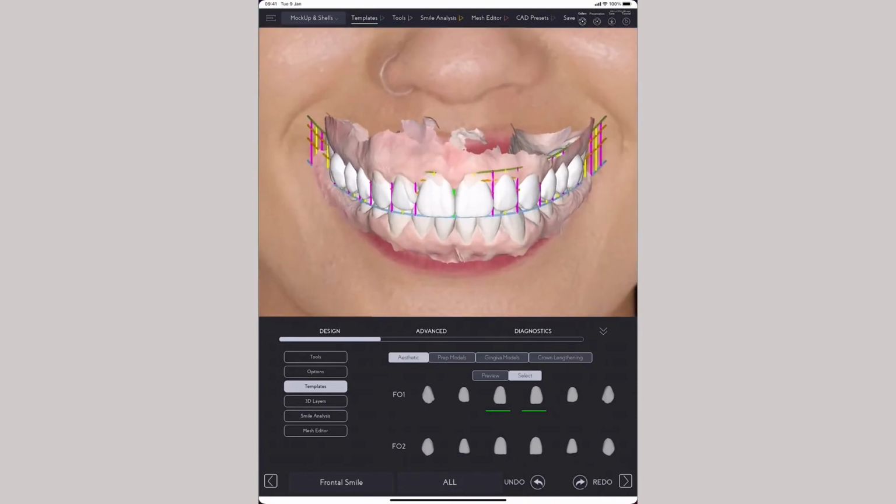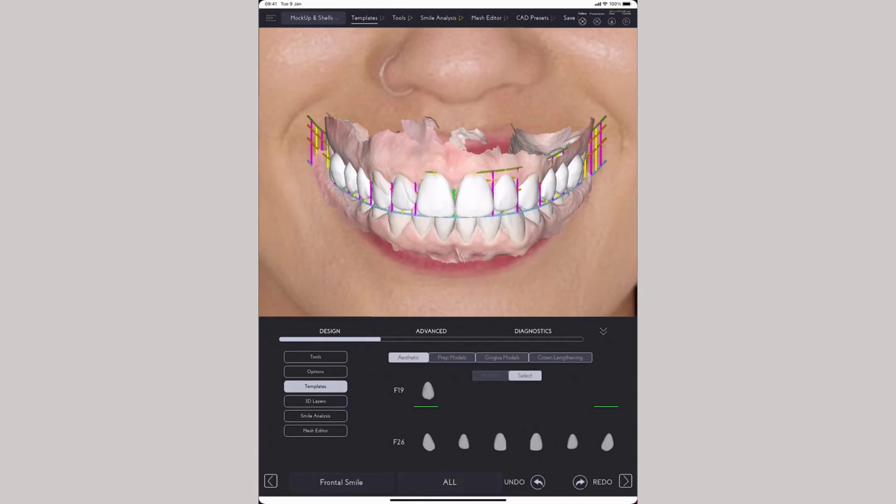you'll see that now that the two centrals are different, okay, are slightly different. Same if I go for F08. And same if I want to use F19 for the canines. Make sure you select both sides, okay? Because here it's not symmetrical, so you'll have to select both.